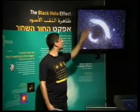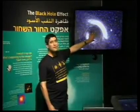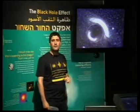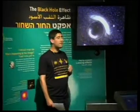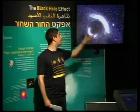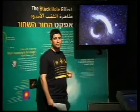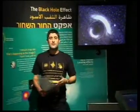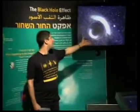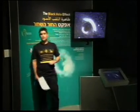Using the distortion of light, one can learn a lot about the galaxies. Just like a magnifying glass, these gravitational lenses enhance the image of the galaxy in the far background, allowing us to see it more clearly. But by looking at the distortion, we can also learn quite a lot about the black hole itself, about the dark mass that actually changes the light around it. This is a very, very powerful tool for physicists and cosmologists doing their research. It shows us a way that we can actually see Albert Einstein's predictions and theories come to life.